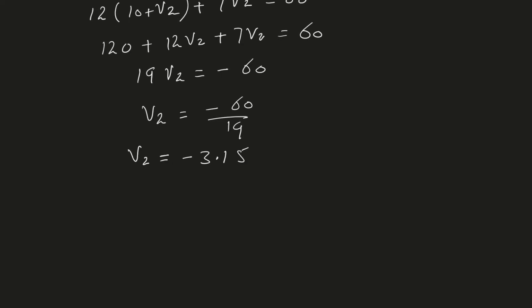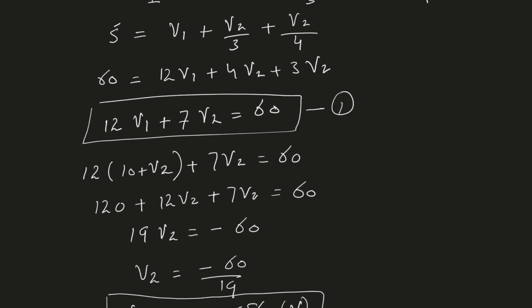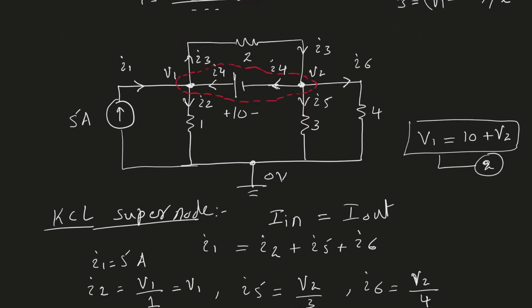Minus 3.158 volts. So this is the voltage at node V2, or node 2, sorry. So we found this voltage V2, and it turned out to be negative. Okay, so negative means that the voltage at this point is less than the voltage at the ground. So the ground is actually at a higher voltage than the point V2, which means, as we remember, that the current always flows from higher potential to lower potential. So this means the current will be flowing from the ground to V2. So I5, we should expect that it should be flowing in the opposite direction, as well as I6. These two should be flowing in the opposite direction.